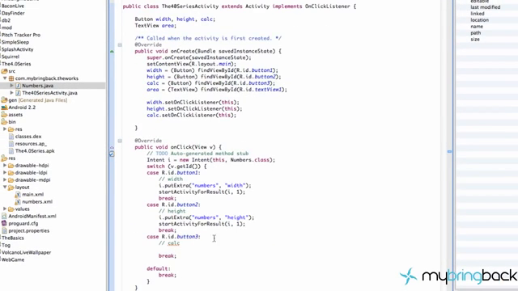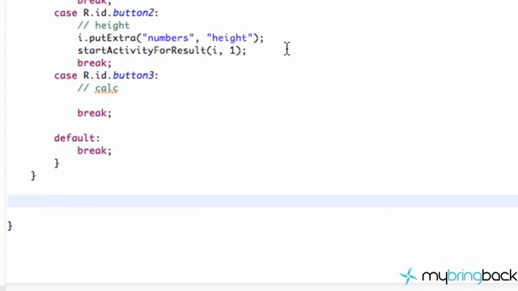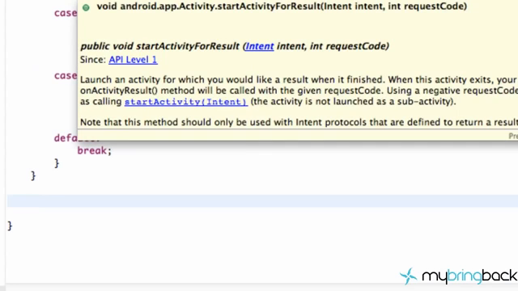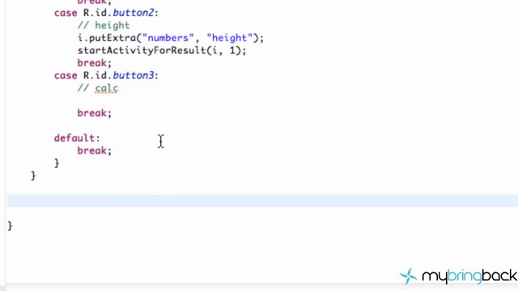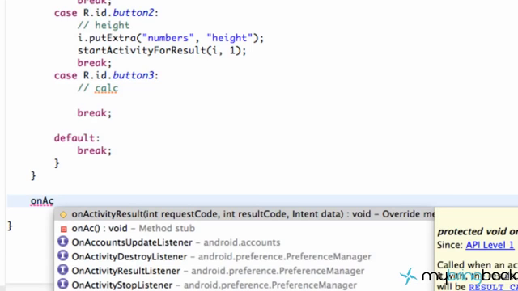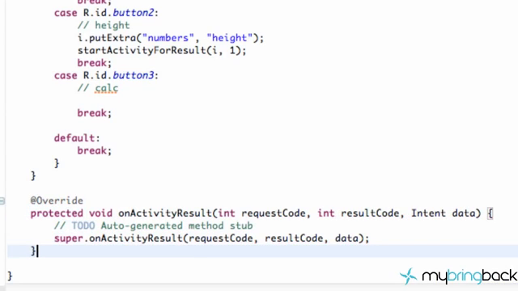And the last thing that we have to do is say onActivityResult, because again we're starting an activity for a result. We open that activity and then we send the result back, so we need a method to capture that information that's being sent back. So we're going to use a method called onActivityResult. Again, just control space and you get that shortcut there, and it gives you three parameters that get passed in, such as the intent that we added that extra bundle, a result code, and a request code.